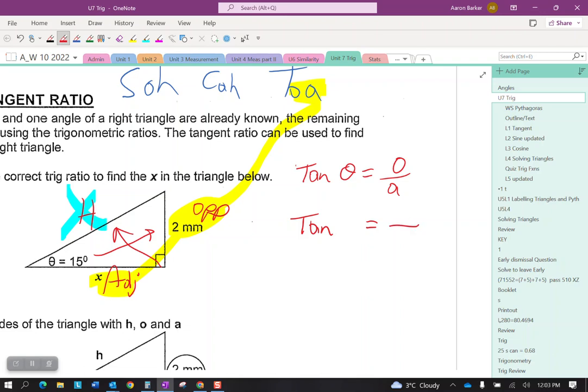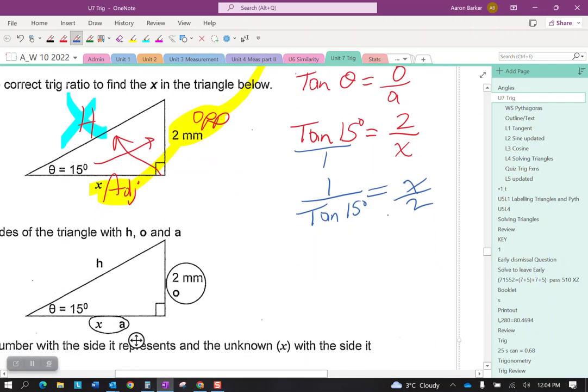And then you substitute in. What goes in this space right there? 15 degrees. Okay. The 2 goes on the top, and the x goes on the bottom. Uh-oh, x is on the bottom, in the basement, cold, dark, it's scared. What do we have to do? Flip it. So this becomes tan 15 degrees over 1. Flip both sides. x over 2 equals 1 over tan 15 degrees.